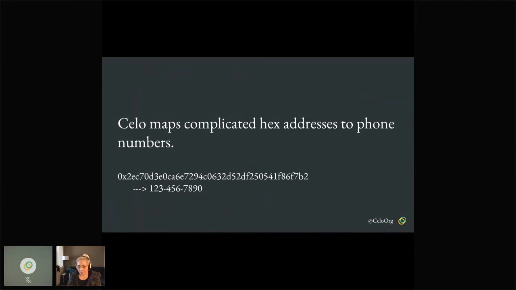And one thing that we worked on at Celo is a lightweight identity program. We're able to use user phone numbers and map those in a secure way. There's a great Celo Tech Talk that dives into that and talks more about the protocol. But just know that this is something that Celo can do. And so this is way easier. You can send money to your friend because you know their phone number. It's a lot easier to verify and to memorize and to know that people are sending it to you.